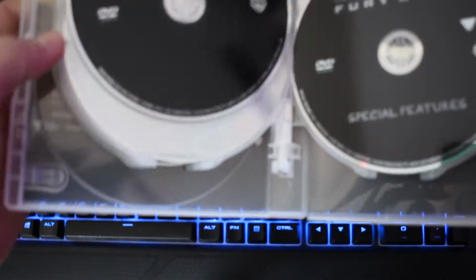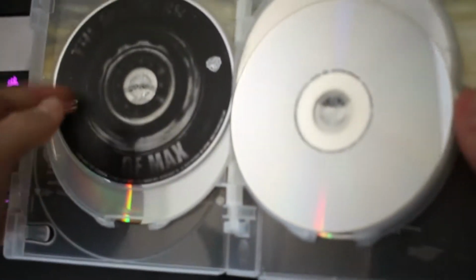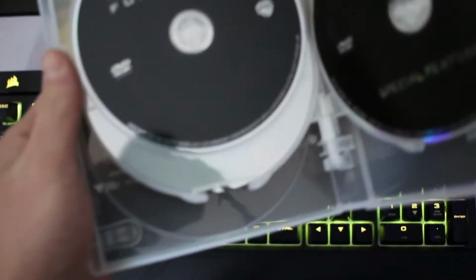I wasn't expecting that. So yeah, definitely keep that in mind if you're going to be getting this collection, because I did not expect that to be like that. But yeah, it's pretty bare bones in here. Not really what I expected. I had thought this stuff would have more in here or more to look at. But yeah, now I'm a little bit disappointed. That's alright, because I really do like these movies anyways.